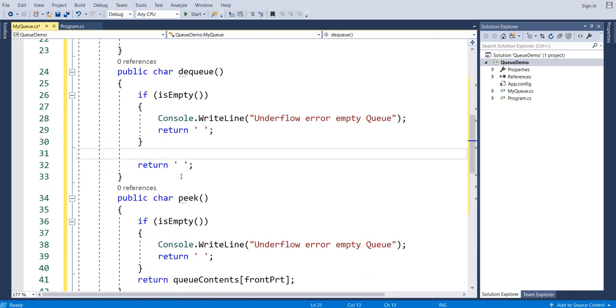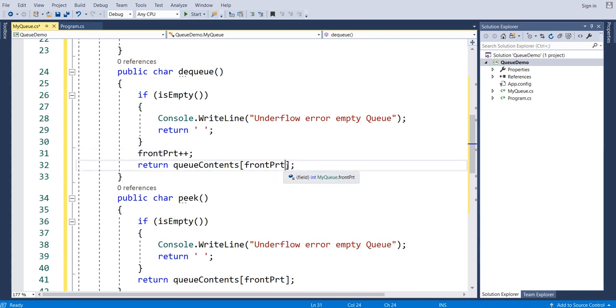Anything else, we want to return the contents of the front pointer. However, this is DQ, so we also want the front pointer to move up, because the front pointer needs to increment. So if we increment the front pointer, we're not pointing to the one we wanted to look at. So if we just do -1 there, then we're incrementing the front pointer ready for next time, and subtracting 1, we're seeing where the pointer was previously looking.